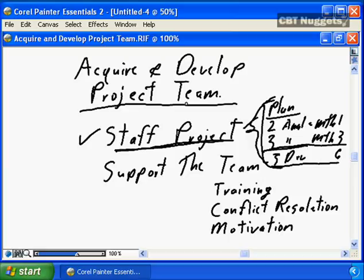So then you're going to have to go back and you're going to have to replan, redeploy, rework your plan based on not getting 3 experienced analysts, based on getting 2 junior analysts with some training requirements. So when you're going through and acquiring your project team, doing the incremental staffing, as your project is in execution, when the staffing complement does not support the original plan, you need to go back and replan. You simply don't take the bad news and say, well, I guess I'll do my best. I wanted 3 experienced analysts. I only got 2 junior analysts, but hey, I know we'll still deliver the project on time. That's unrealistic. If you don't get the staff that you expected, go back and replan.